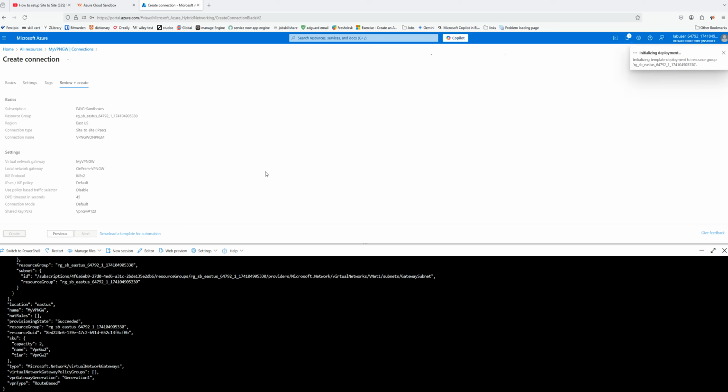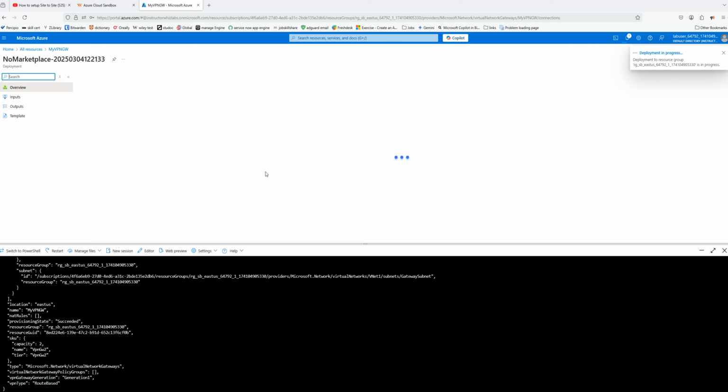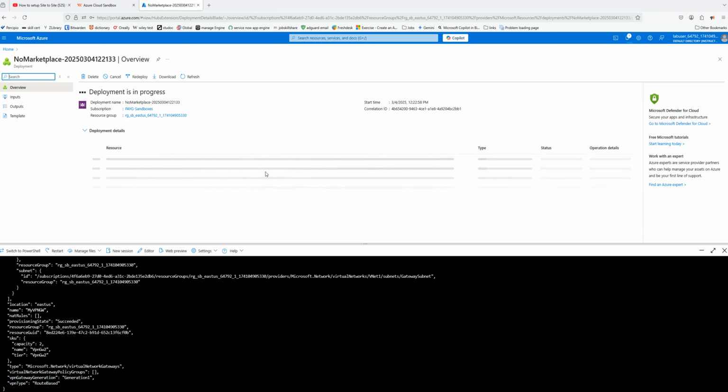The only thing you need to make sure of when you're creating your local network gateway is to find out your router's public IP address, and then find out your VMware Workstation or VMware server address range. If it's NAT, you can find out what the range is. So you need to make sure you put that as a public IP address for that one, right? Okay, now this is in progress.